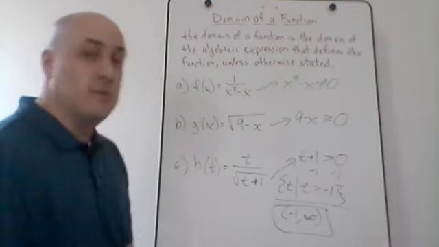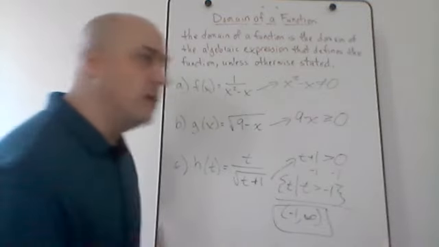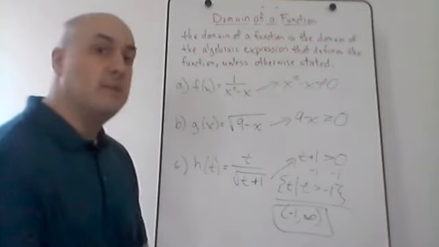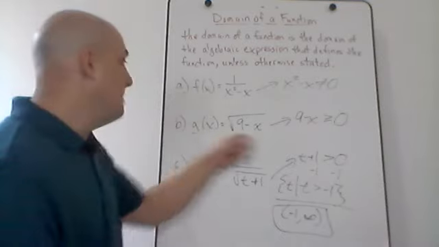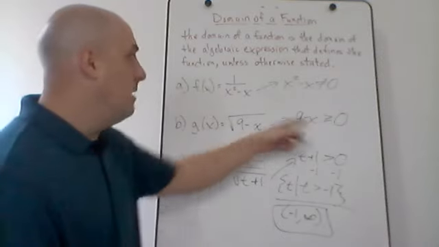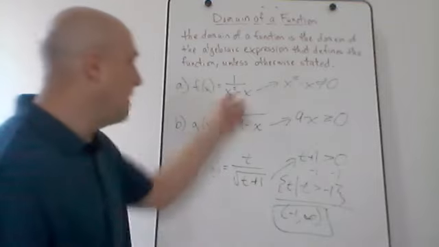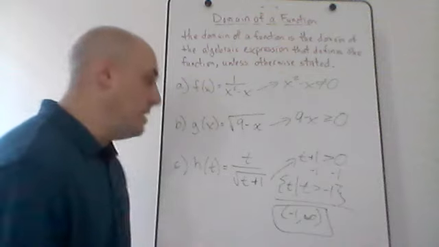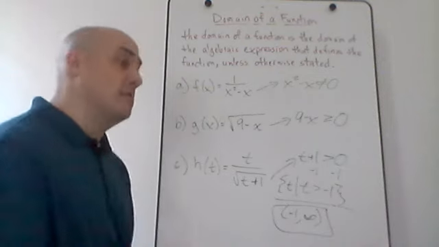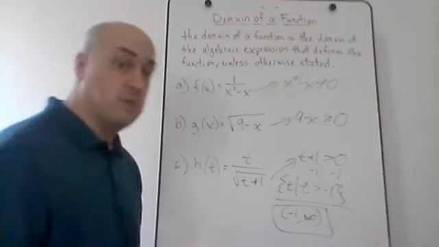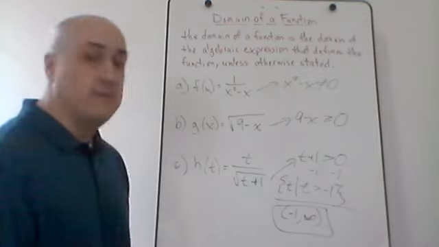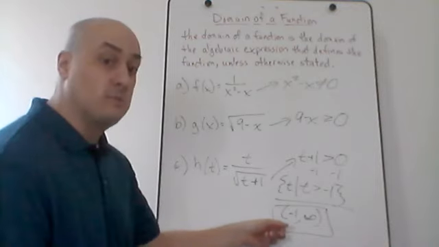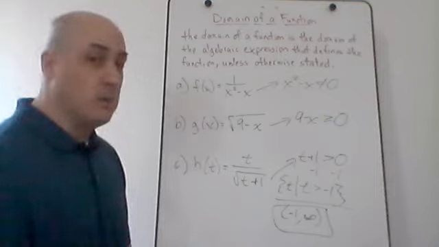All right, so again, the domain is the set of all numbers that you're allowed to plug into a function. Right, so for this h of t function, I can only plug in numbers that are bigger than negative 1. For this g of x function here, I can only plug in numbers that were less than 9. And for this one, I can plug in any number except for 0 and 1. So it's important to know the domains of the functions you're working on for a lot of reasons. One is just being aware of what numbers work and what numbers don't work. But also when you're using these functions to solve different types of problems, it would be important to know this function only works if we're using numbers bigger than negative 1. It's not going to work for anything else besides that.